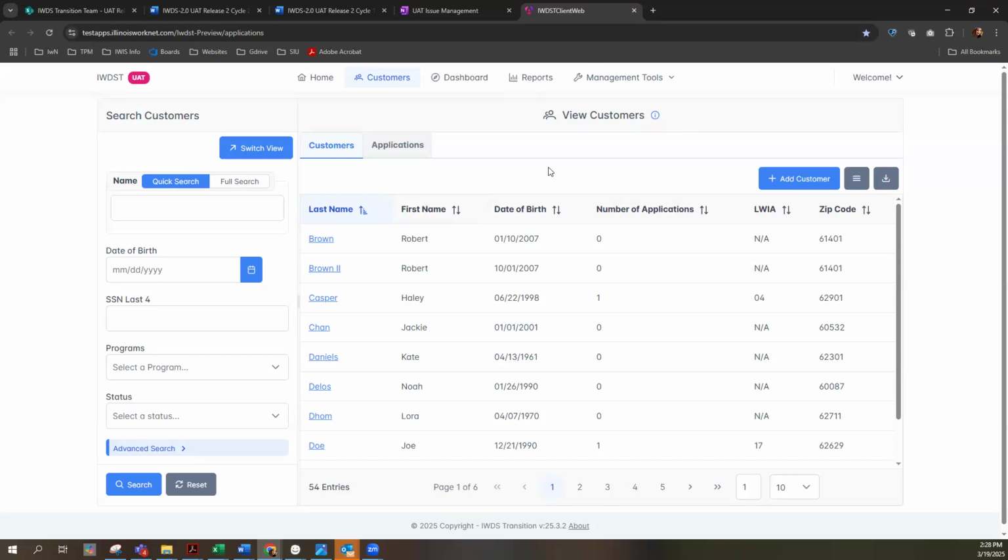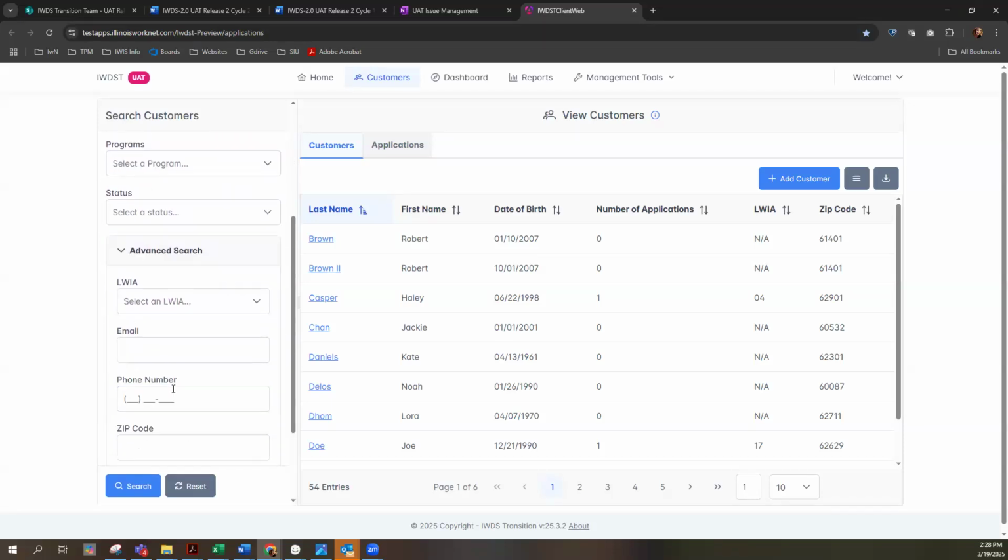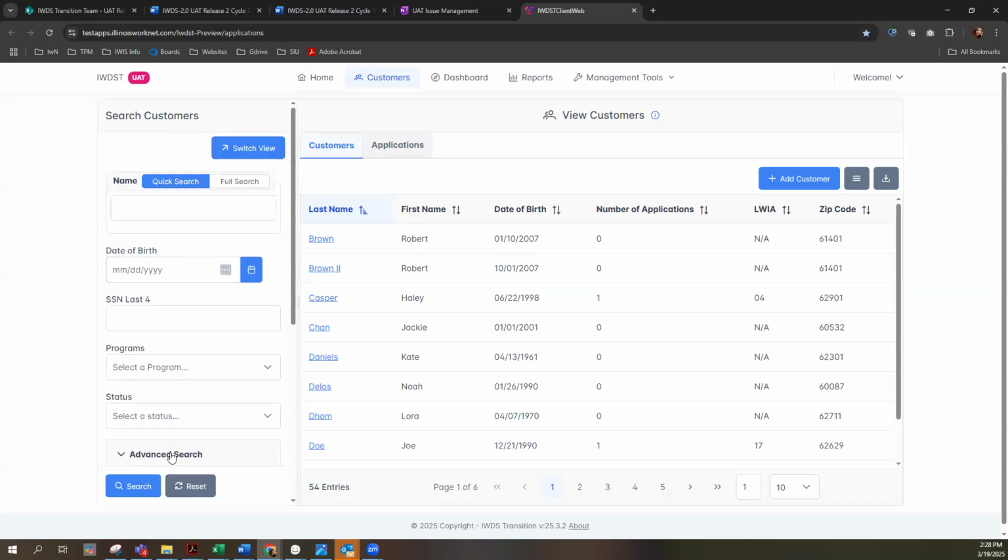All right. So the first thing we'll look at here, since we're already on the page, is our customer and application listing. So the customer and application listing already went through UAT where we had them test all of the filters. We had them and you guys test all of the filter section, the table, the hamburger, the export. We went through all that.